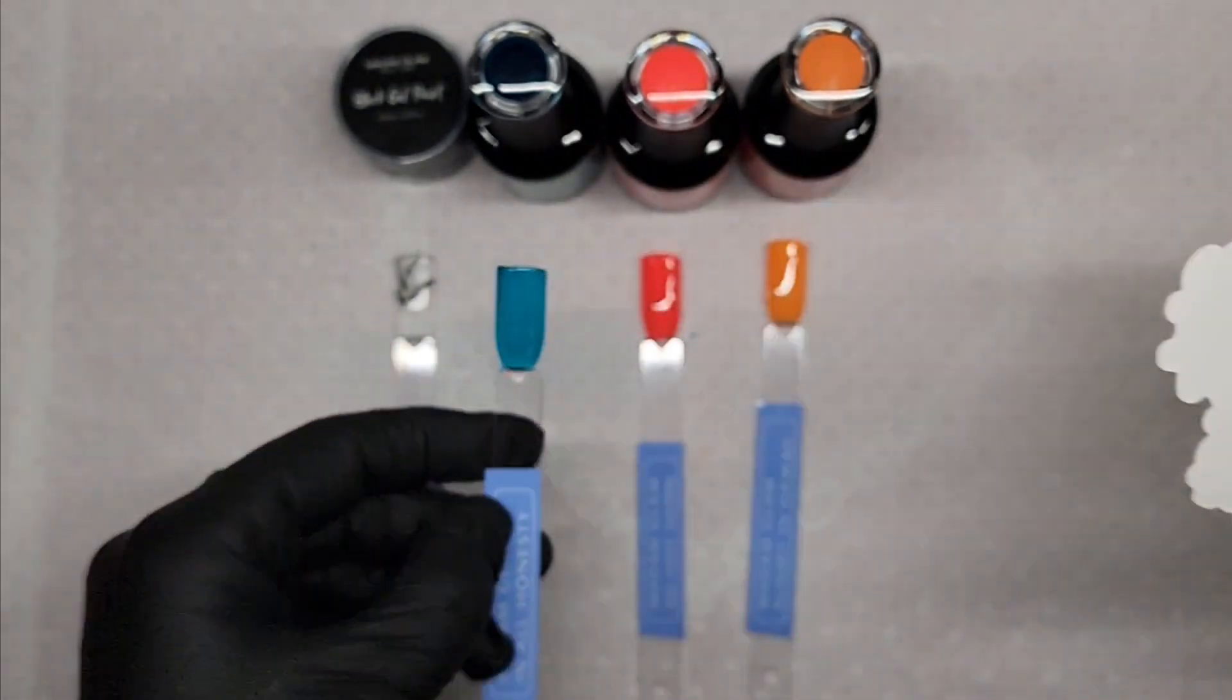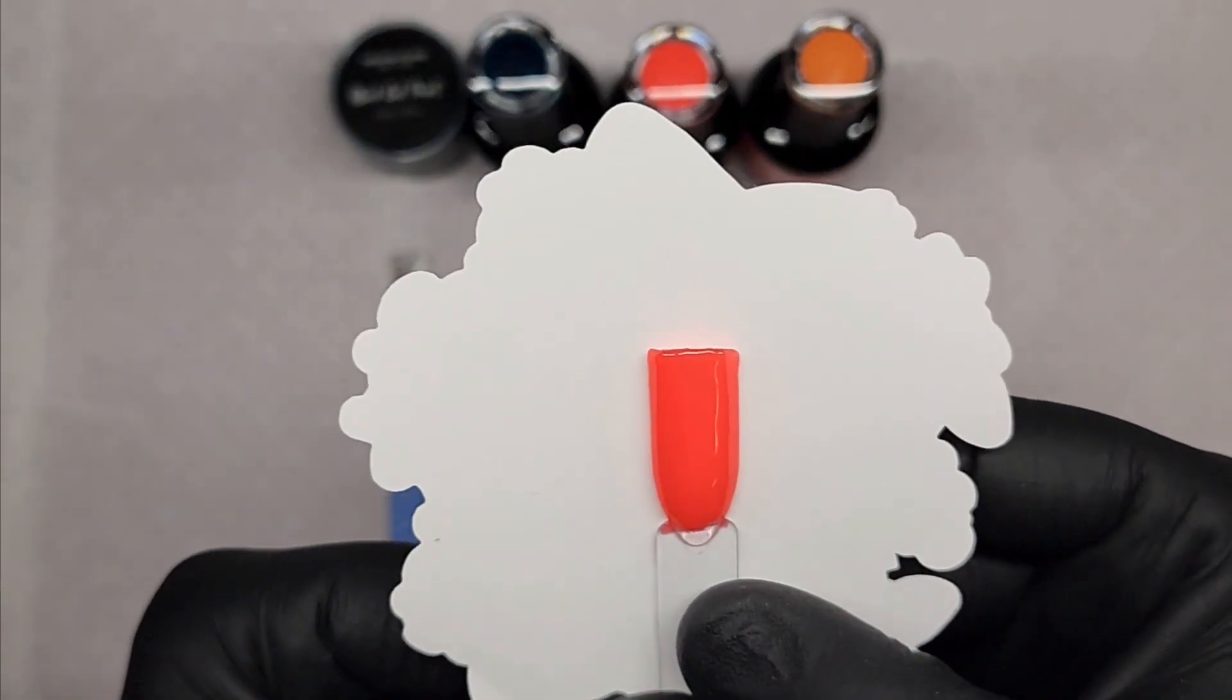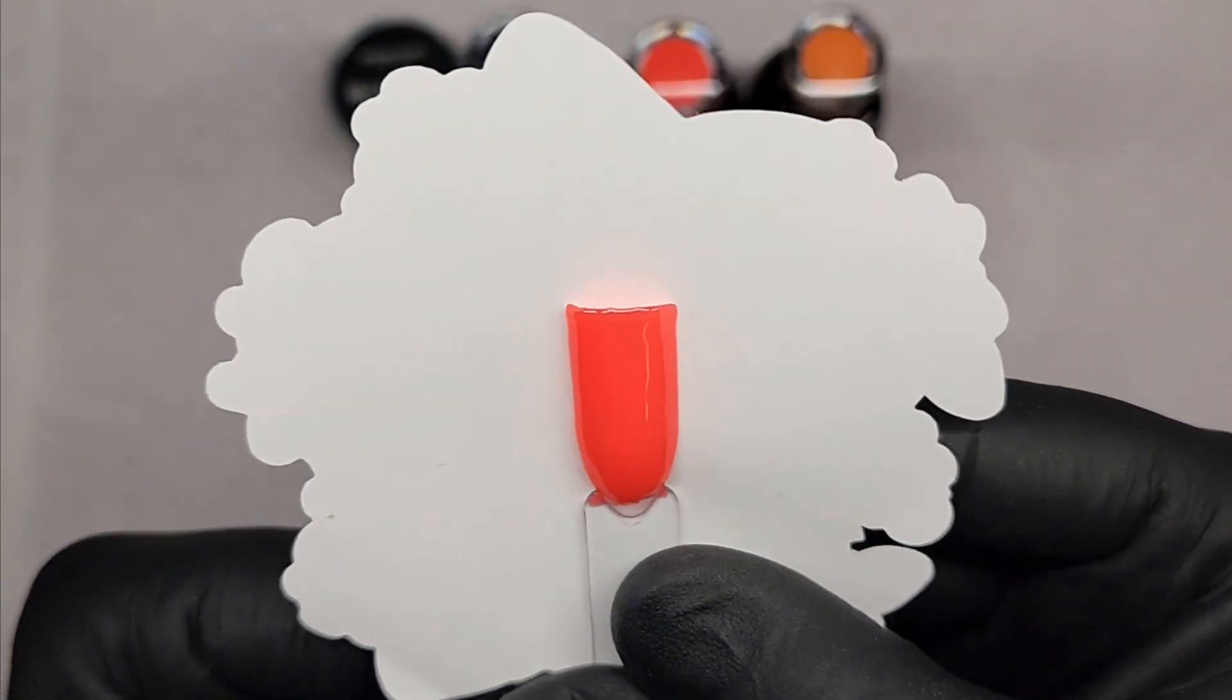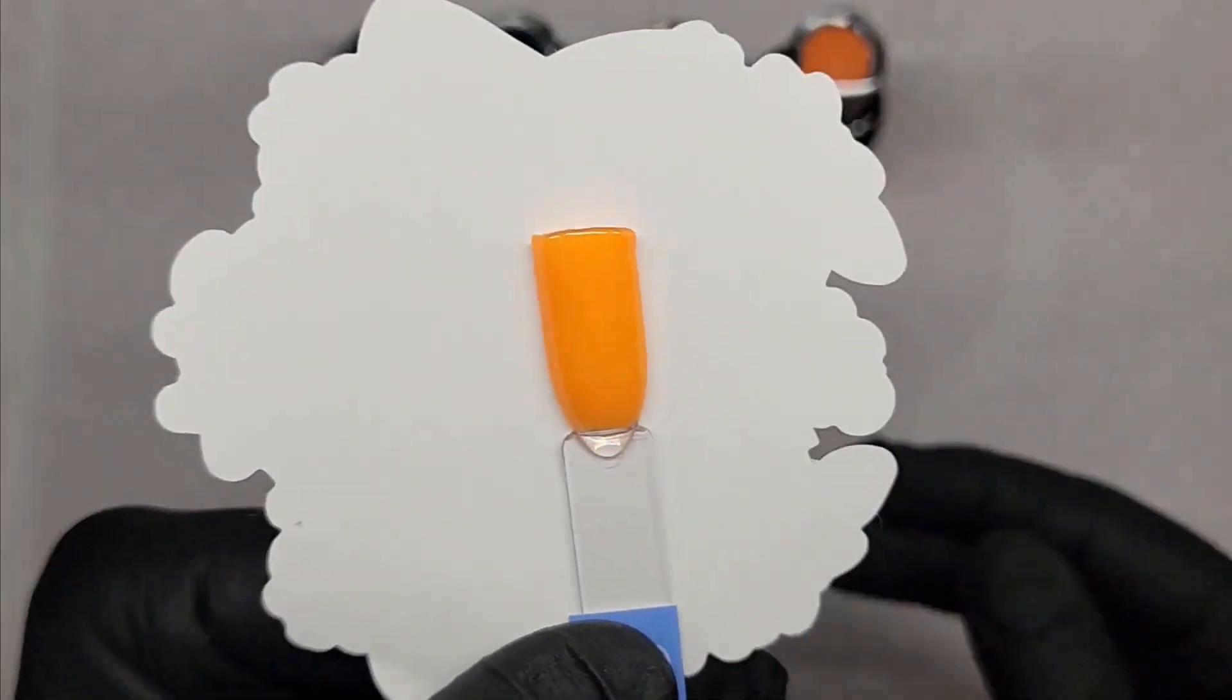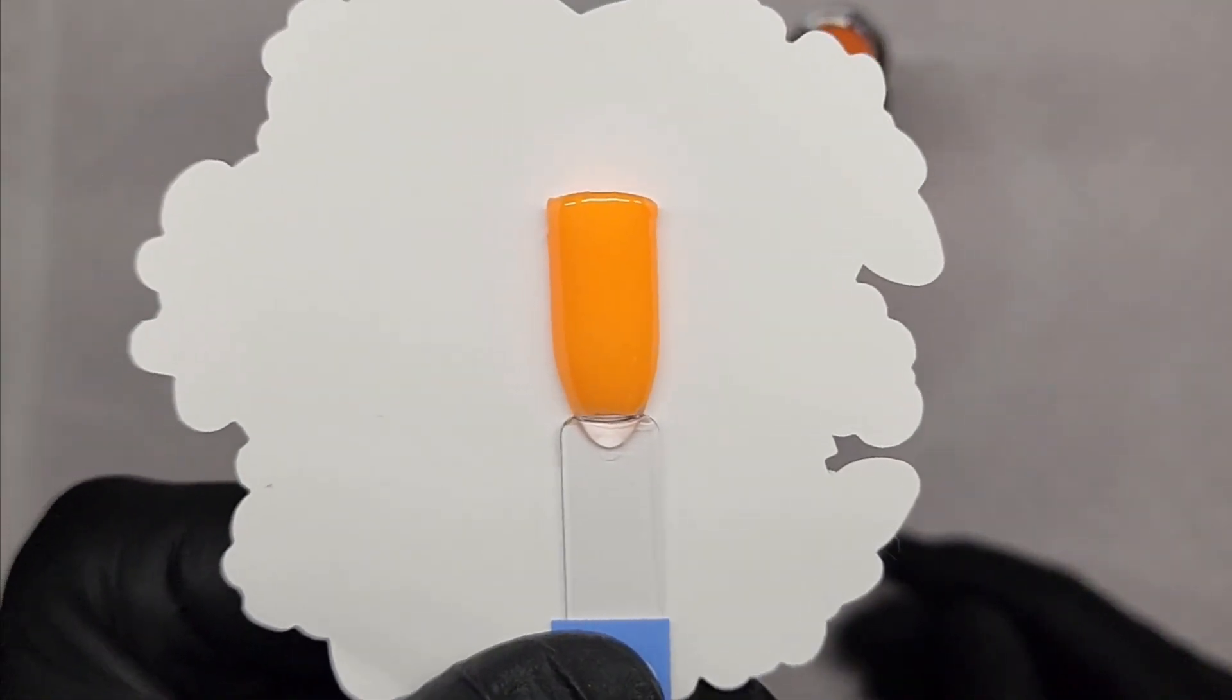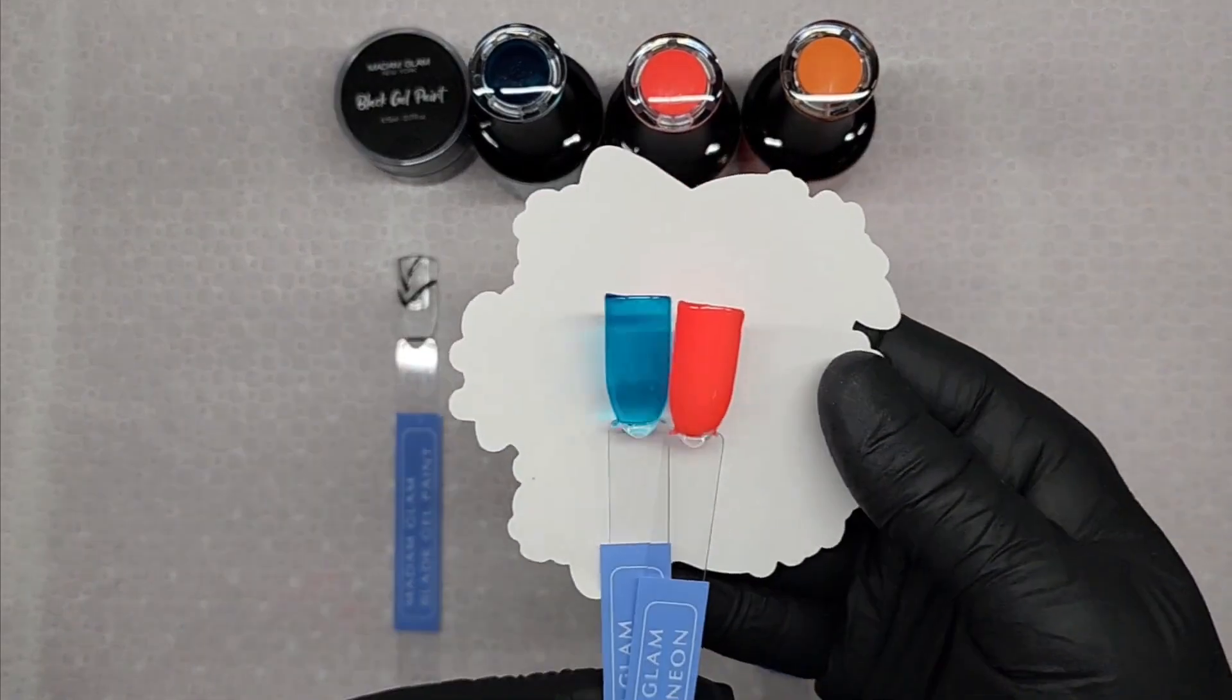This is that neon So Hot—look at this, how beautiful! And then Sunset in Hawaii—I love this orange, it's so pretty. Like I said, it's gonna be perfect for fall. I don't know why, but these two together I just see a summer set with these.